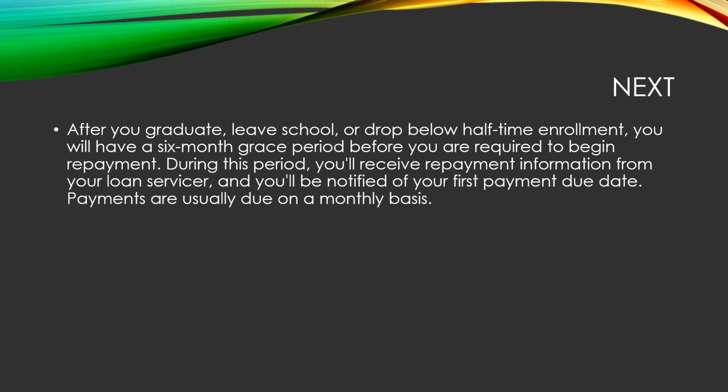After you graduate, leave school, or drop below half-time enrollment, you will have a 6-month grace period before you are required to begin repayment. During this period, you will receive repayment information from your loan servicer, and you will be notified of your first payment due date. Payments are usually due on a monthly basis. I discussed repayment options in a prior presentation. Please visit that presentation for more information on your possible repayment options.